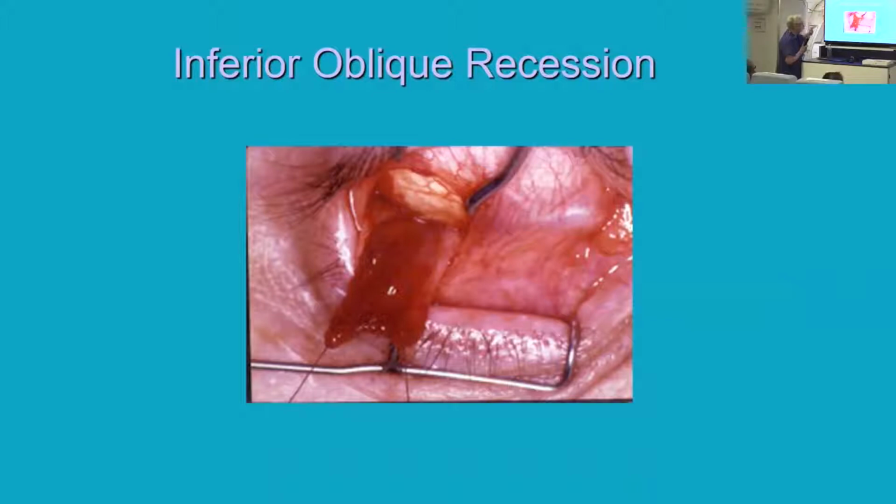This is looking at a surgeon's view. You're looking down at the eye, and this would be the left eye, and you can see that this hook is actually subconjunctivally on the inferior rectus muscle. So we're looking down at the view that you get if you're operating, and that's the inferior view. You're sitting over here, and this is the inferior oblique muscle that's been hooked and had sutures placed in it.